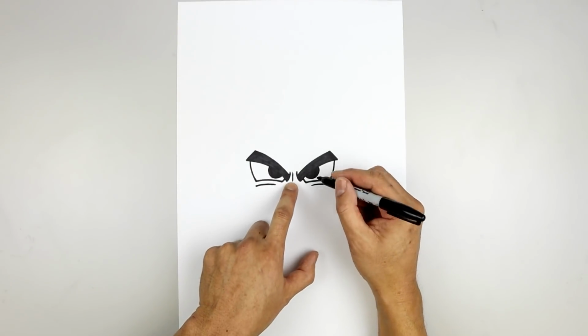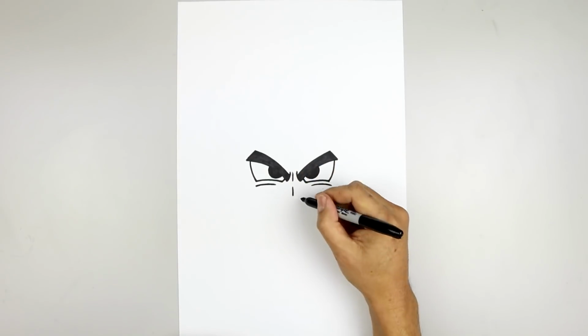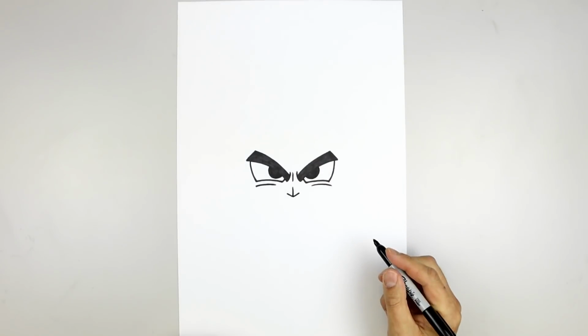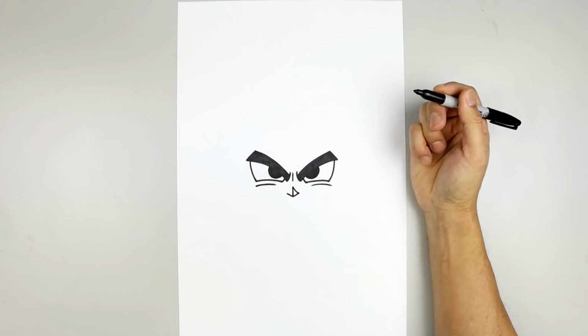Let's go back to that center line, step down, draw a straight line coming down towards the tip of the nose. And from here, it's going to angle up and out towards the left and right side. And then from the top of that center line, I'm just going to curve down and then out towards the right.